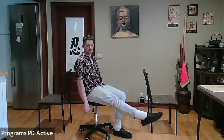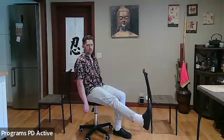And switch, point and flex. Tilt slightly in, out. Circles. Reverse.